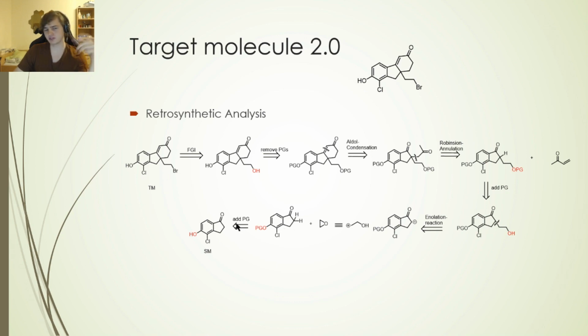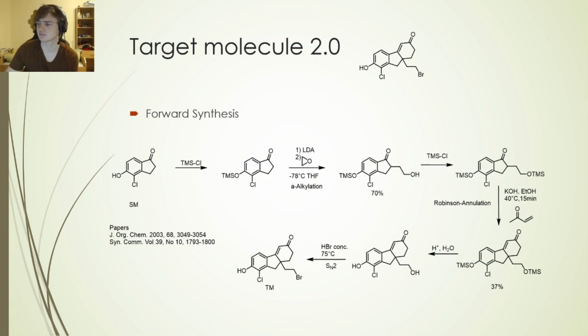And the last retrosynthetic step, or rather the first step in the reaction, is to protect this alcohol so that it does nothing during the whole reaction, and the protection group gets removed in one of the last steps. So that's for the retrosynthesis, and the forward synthesis is here. So we start with this molecule, we protect it with TMS. We decided to go with TMS because it can be cleaved very easily, and it's also pretty stable against bases, and we have no acidic reactions until the end, and there are two basic reactions.